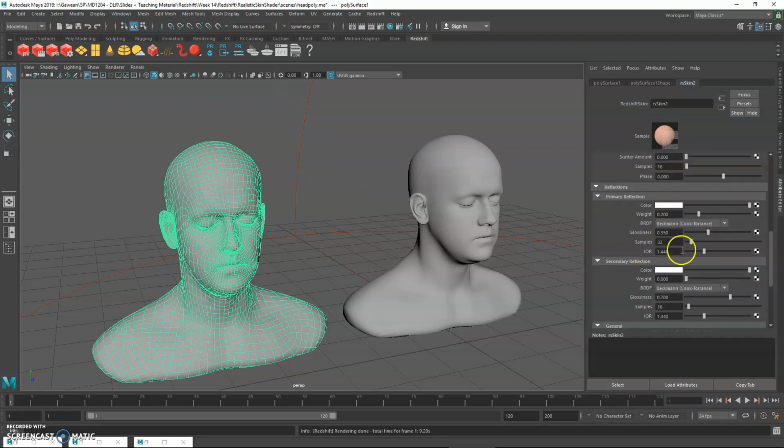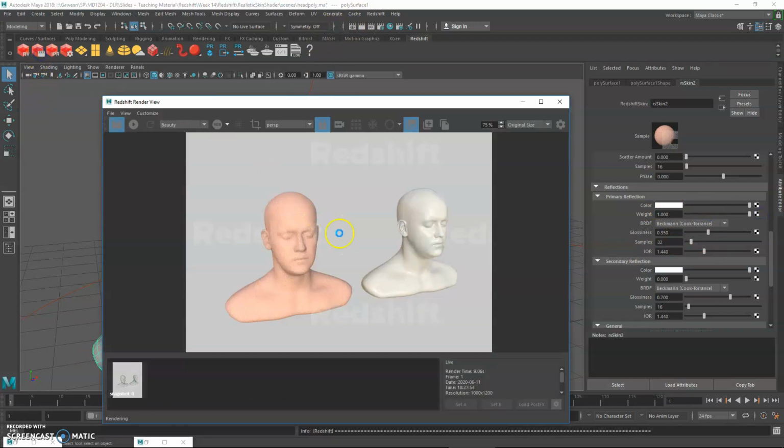If you look at the other settings, you can also turn off the reflection or increase the reflection. If I increase it all the way to 1 and do another render, maybe it's also all the way to 1, to make the skin a bit more glossy. You can see it's very glossy. So there are settings that you can play around with.